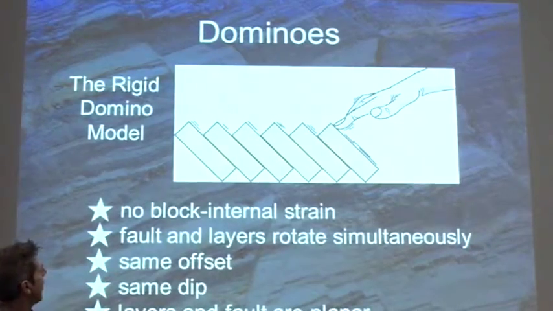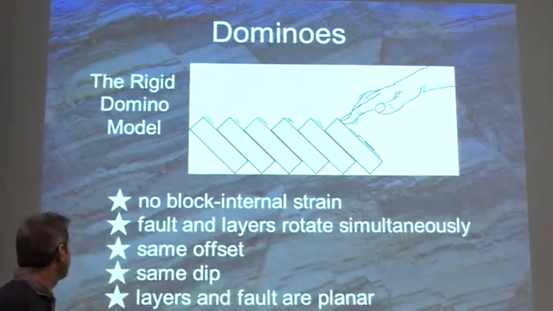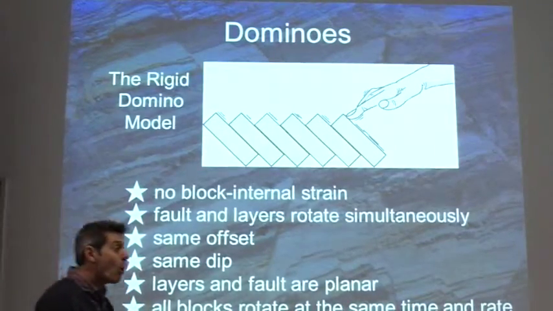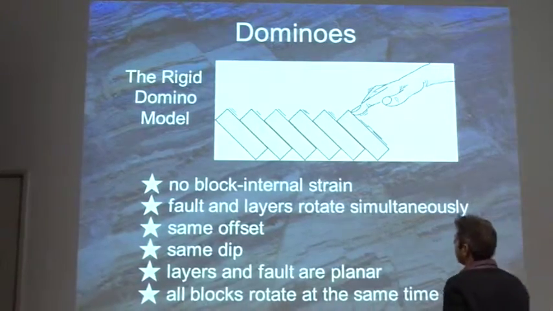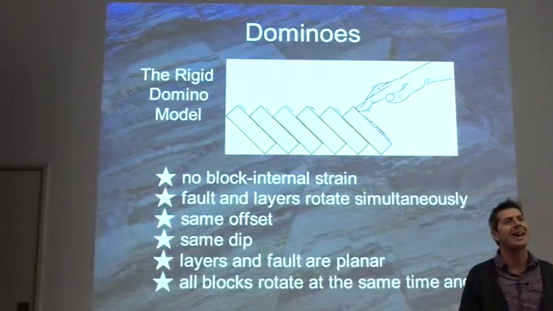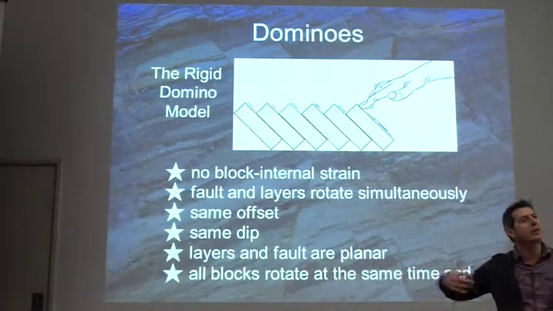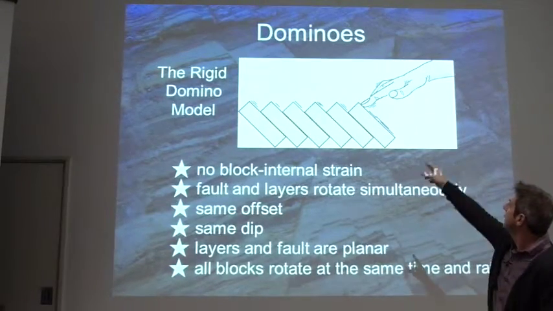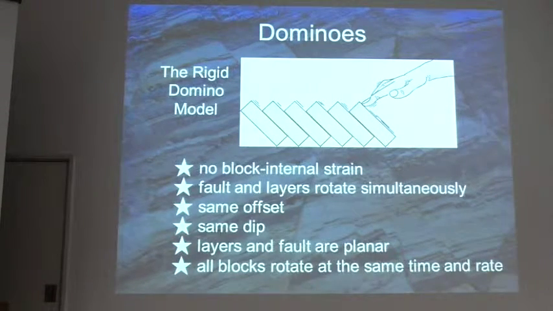The fault and the layers in there, so you imagine sedimentary layers, rotate at the same time. There's the same amount of offset in all faults. The faults more or less share the same depth. Broadly, everything is planar in its simple case. And again there's this synchronicity in terms of the rate and timing at which the blocks go. So that is the notion that if you stretch a whole area like Greece today, that's what you're getting. Your upper bits are the mountains of Greece, and the lower parts are underwater as a result of marine gulfs.